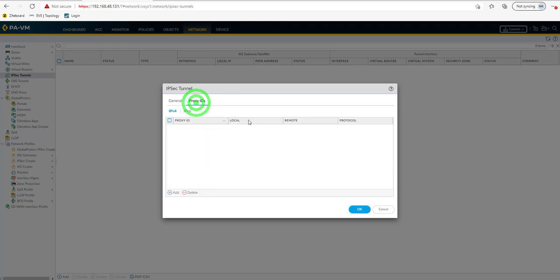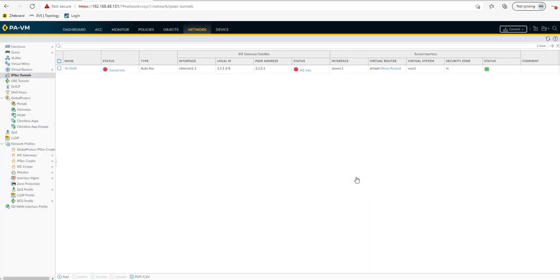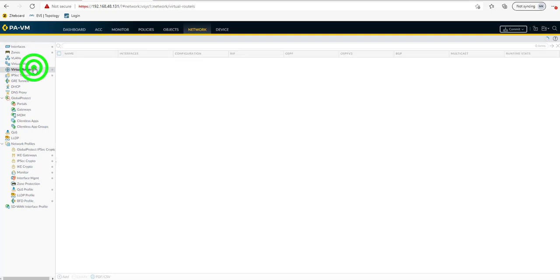In this proxy ID column, we don't need to mention anything because as this is IPsec VPN between Palo Alto to Palo Alto, we don't need to mention any proxy IDs here.